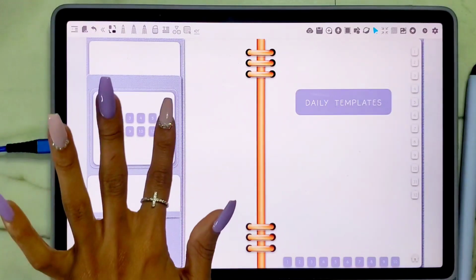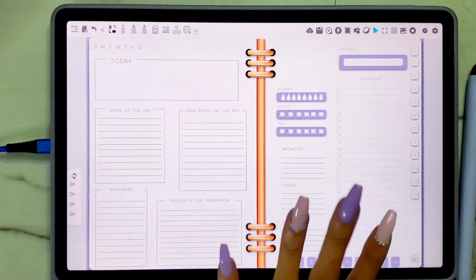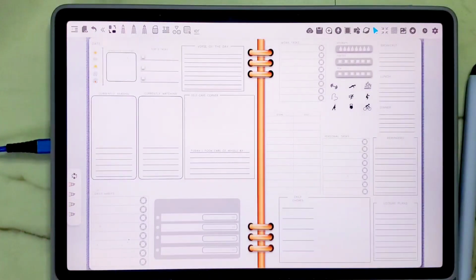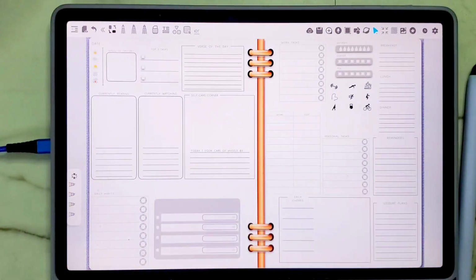And then going into the daily templates, you guys saw the final daily template in the last blush planner. That was this one. And so moving on to the new ones, again, you don't see the numbers or the house. So here is a daily template, which I did actually use already.